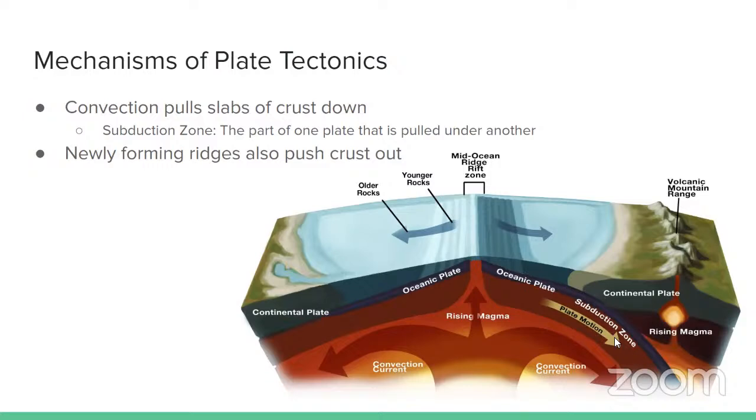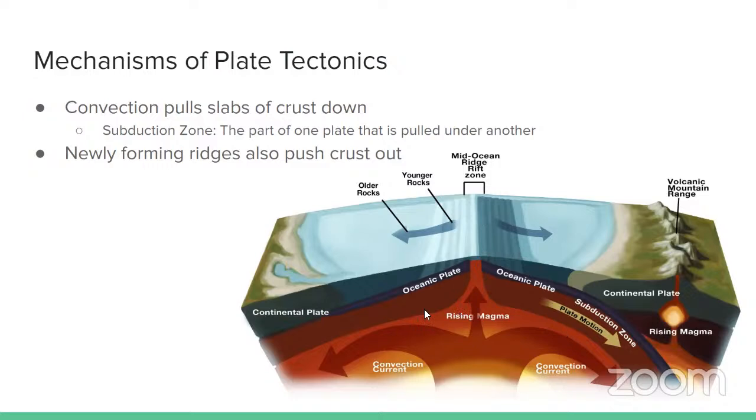When this happens, there's a specific name for that movement called subduction. So this oceanic plate is being pulled under the continental plate, being subducted. Here we see an ocean ridge forming at that rift, that split as those plates are pulling apart. So this is how ridges in the ocean form. You can kind of see that movement happening.